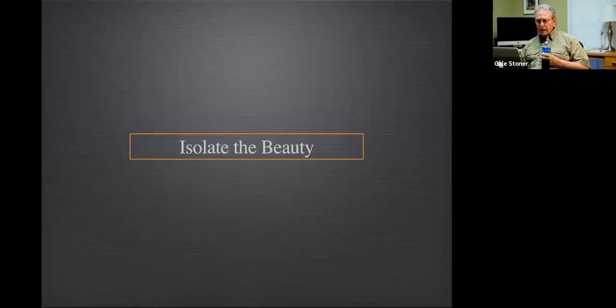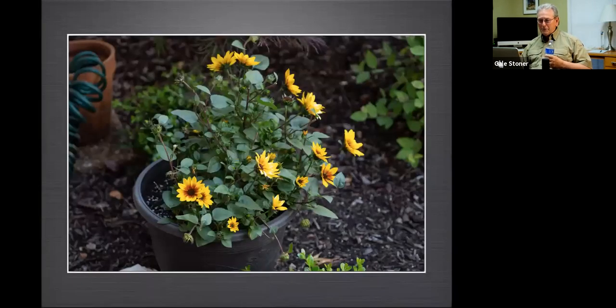And then for isolating the beauty, by that, all I'm talking about is you find that one flower that really gets your attention. It might be the most unblemished flower in the bunch or in the flower bed, or it may have a unique color or a unique shape compared to all of the others. It's isolating that. And I'll show you how simple this is.